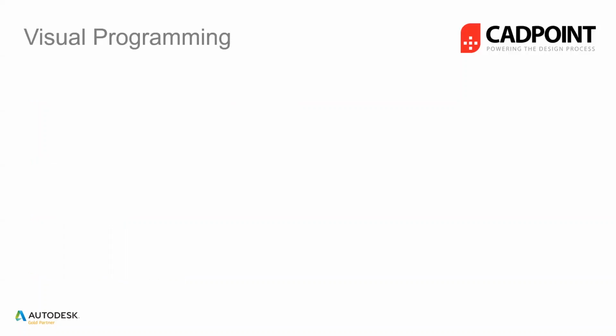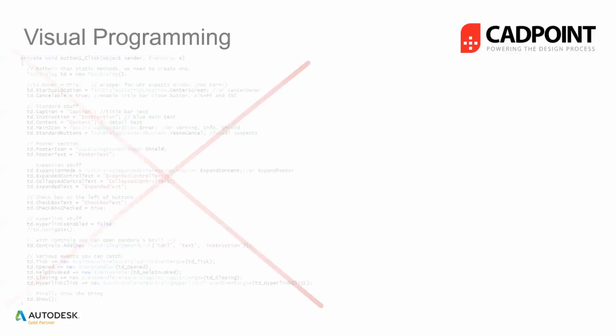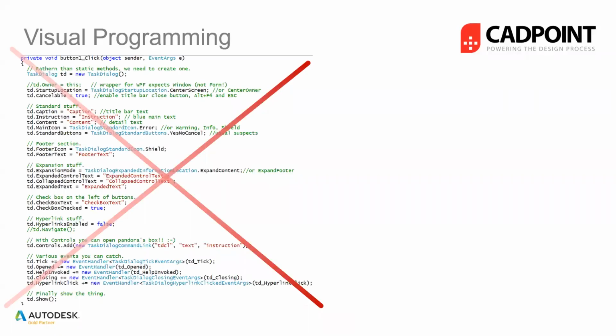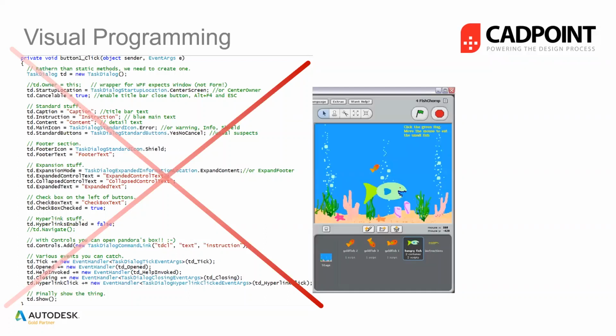So visual programming: you don't need to know code. Code sits behind the visual programming, and you might recognize this. I know this is an iPad app that kids use. It came out of MIT in the US, and this is called Scratch, and this is essentially a type of visual programming as well, in that you have a series of nodes. Each node does something else, and as you connect the nodes, they perform a function.